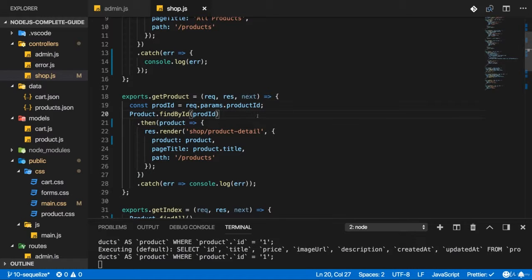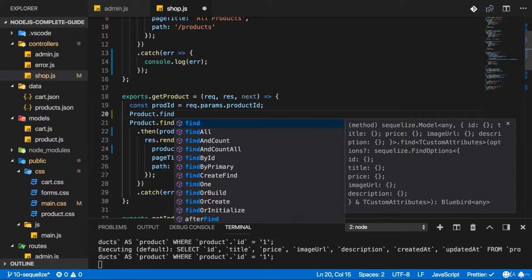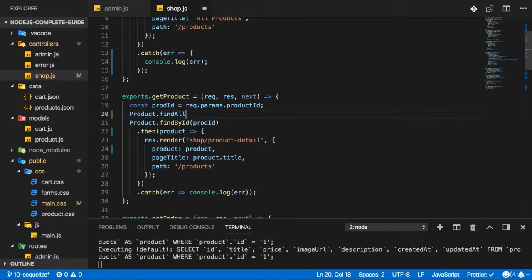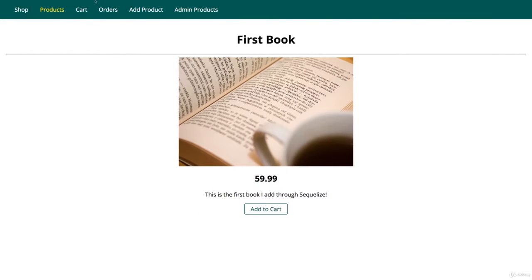So using this syntax here is perfectly fine. But let me also show you how we can use the normal find method we also got. Find all to be precise. We only have one product with that ID, of course, but I want to show you that where syntax. So in the object we can pass to find all, I'll set the where key, and there you got a rich query language or a rich amount of options you can use to configure this.